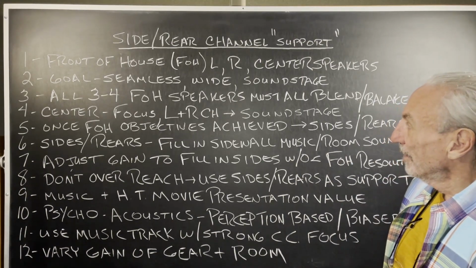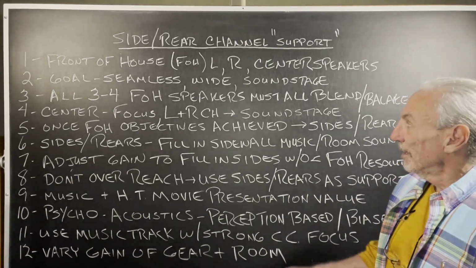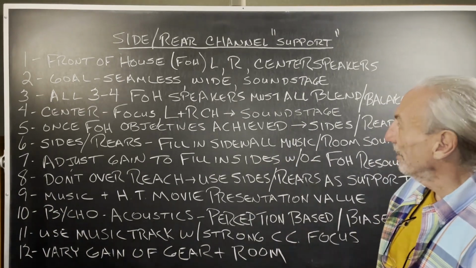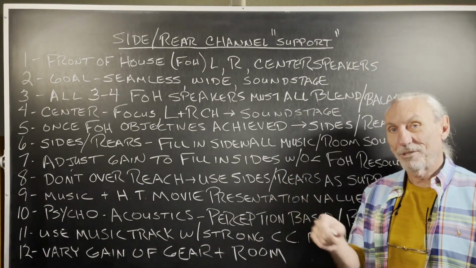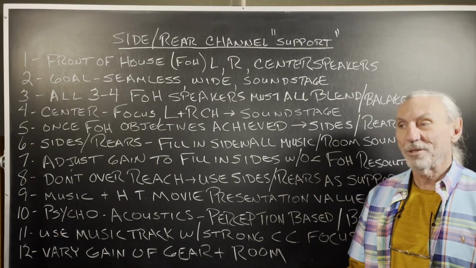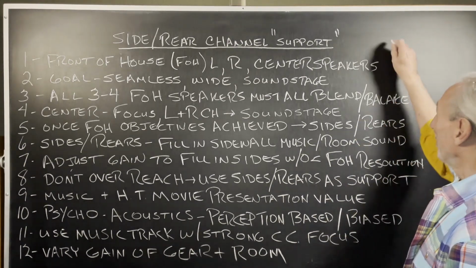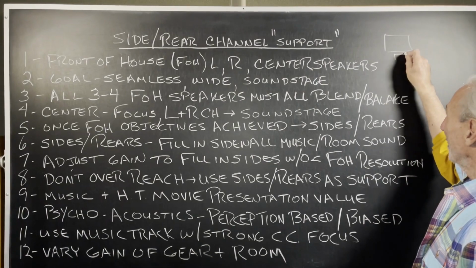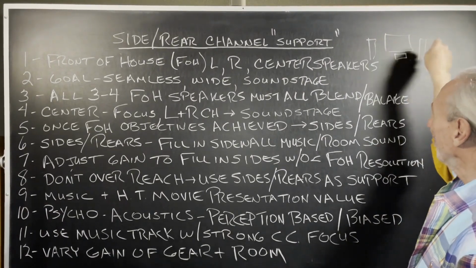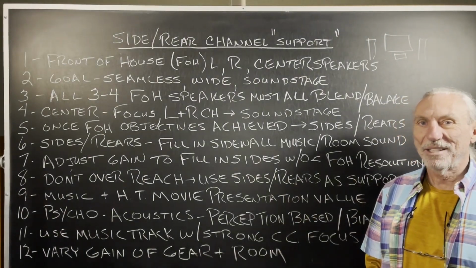So you got front of the house. We got a little different setup than most people do. We have a left and a right, but we have a center that's split. So we have a center channel that has a left center and a right center. So on each side of the screen, all four front of the house speakers are the same. The distribution pattern is the same. I was never a big fan of this center channel speaker on both sides. One, it's not in a vertical domain, it's a horizontal, so you hear that immediately. It's not an ideal setup.